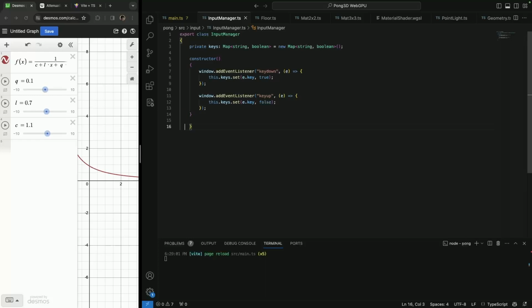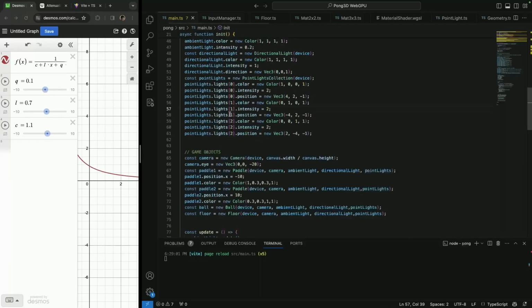And then I just need one small method that's going to check for the values. Is key down? Exactly. We can check for the key if it's in the dictionary, or if it's not, we can add false. So if key is down, we're just going to return true for the key if it was ever pressed. If we receive key up, we just unset this, or basically set it to false.